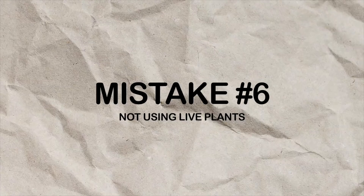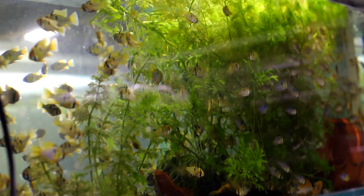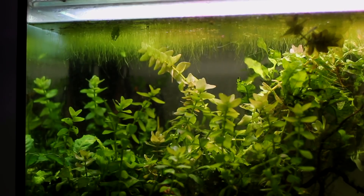Number six on the list is using live plants in the aquarium. If you don't use live plants, especially in aquariums you don't want to do a lot of maintenance on, you're missing out. Plants are so good for an aquarium. This aquarium is definitely overstocked with rams, but all this jungle of wisteria and ambulia is keeping the aquarium stable, using all those nutrients to grow, and making my job a lot easier — I don't have to clean it as much. I'd recommend really fast growing plants like wisteria, ambulia, water sprite, and vallisneria. Fast growing plants make a huge difference even in breeding tanks.